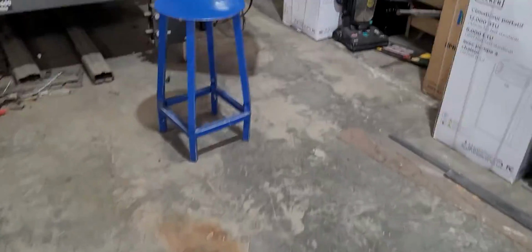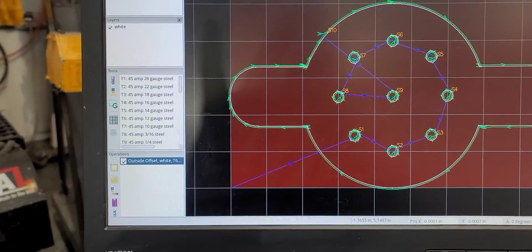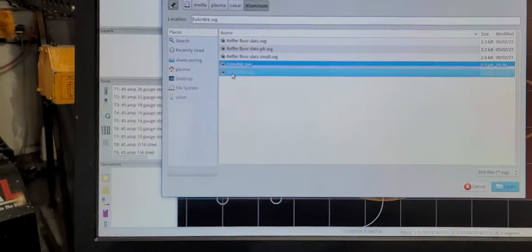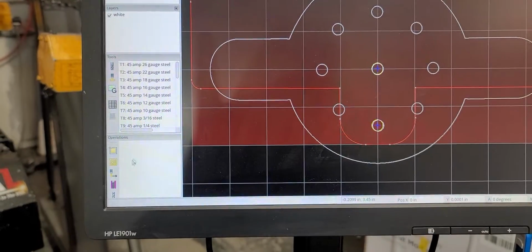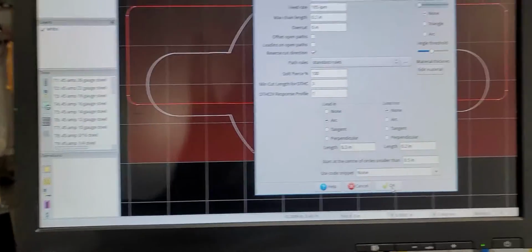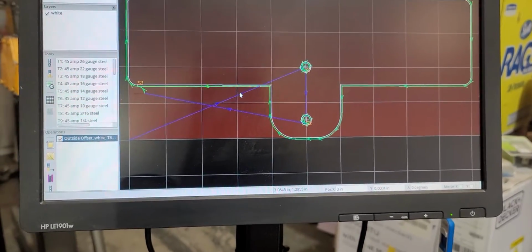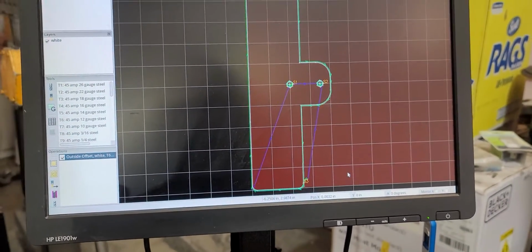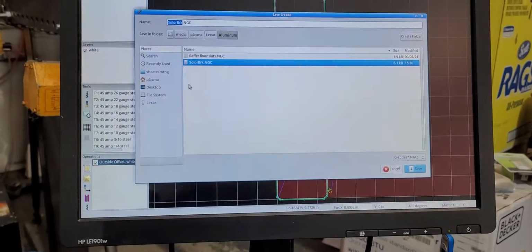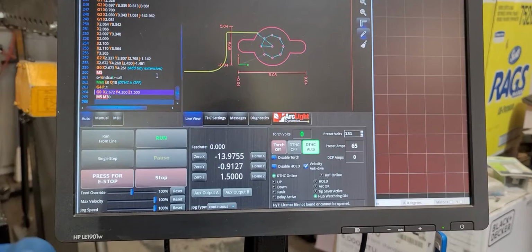This is one of the parts, and I am going to show the next part. Let's open up the new part, which is the other bracket. Let me go ahead and delete this one. Give it the function that it needs, which is cutting, so that'll be plasma cutting again. I'm gonna set this up where I want to cut it. Here we go, second part is right here. I'm gonna move it to the coding, the G-code, and then we'll open it in Command CNC.